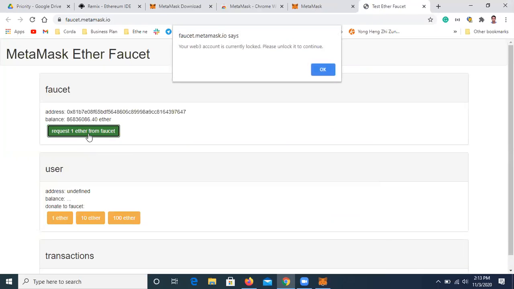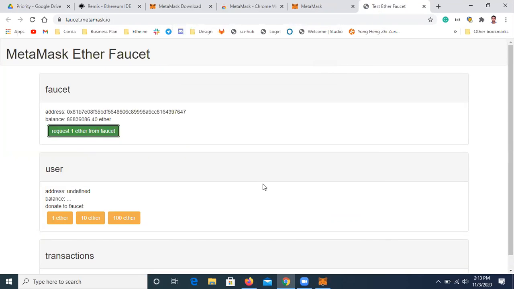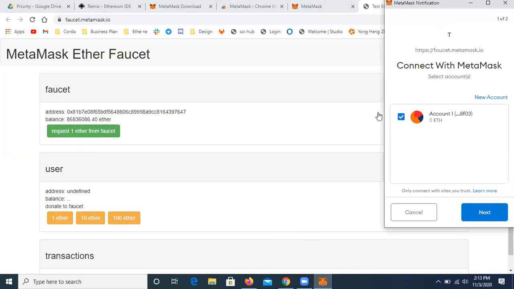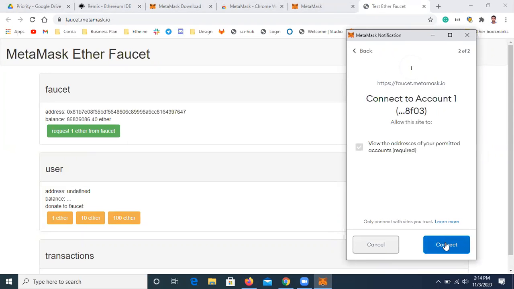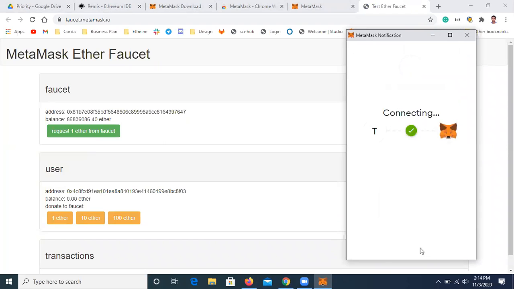So from an IP, you can, yeah, sorry. When you click request one ether from faucet, you need to confirm your communication with the site. This is a security mechanism provided by MetaMask. You have to give permission to this particular site to access the first account. So I'm just giving it permission. I'll click next and click connect.